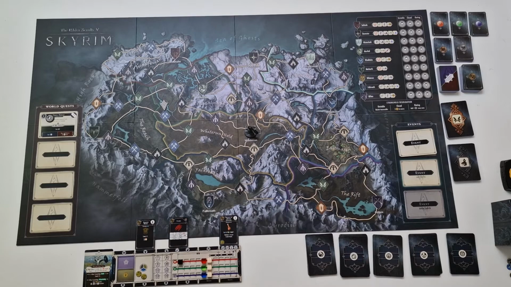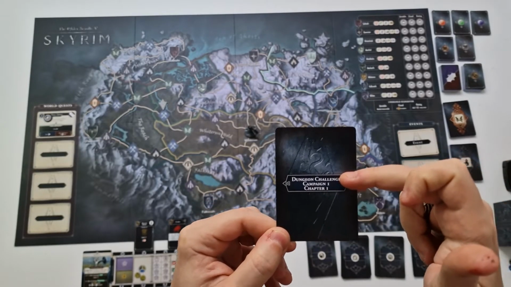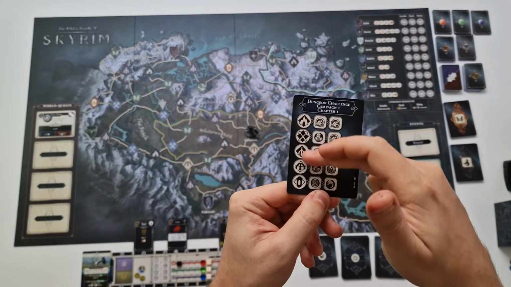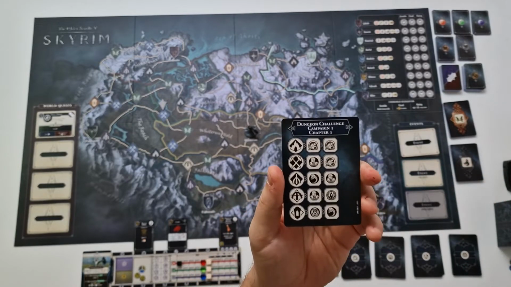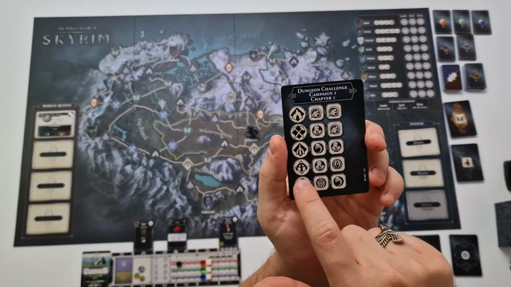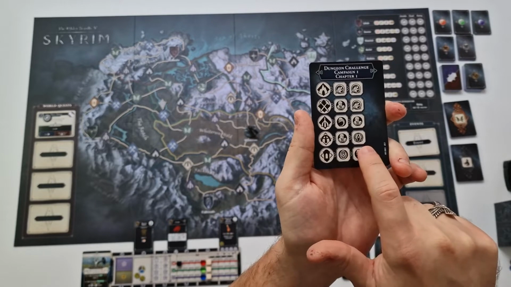And talking about exploring dungeons, for each chapter and each campaign, you will find in the box a card that has this dungeon challenge information. And as you can see, campaign 1, chapter 1 for me, and it will tell you which location visited corresponds to what enemies and what encounters. So, for example, if right now I would visit a dungeon in this location near Whiterun, I would look at this icon and I would see that I will have one human encounter and one Daedra encounter separately.